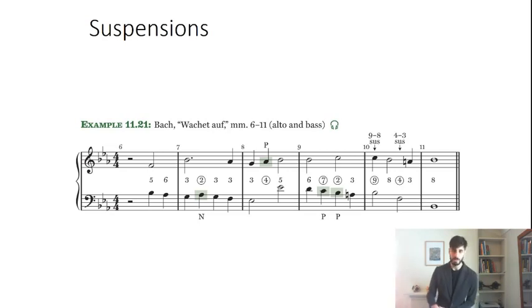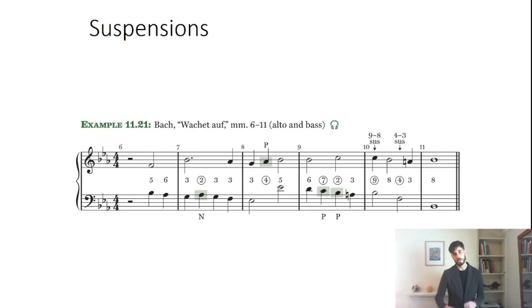In the second last bar, you'll see we have these notes where a note is held. So in this case, we have this C sustained in bar 9 across to bar 10, and it moves into the dissonant world. We would ordinarily not have a dissonant interval on the first beat of the bar, but because this top line is staying on the C natural while the bass line moves to the B flat, we briefly have this dissonance. This is a 9/8 suspension, so it's the interval of the ninth, and then the top line is going to fall to the B flat.